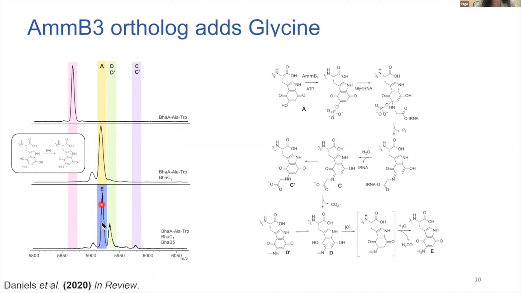And when we look at this particular peak under high-res mass spec, we observe that this is actually 1 Dalton different than this particular peak here. So we do believe that at this point, we have product C, the glycine conjugate, product D, the imine, and product E, the amino substituted indole. And we were able to confirm in this orthologous system that this reaction is indeed dependent on glycyl tRNA synthetase, glycyl tRNA, and glycine to produce this product.